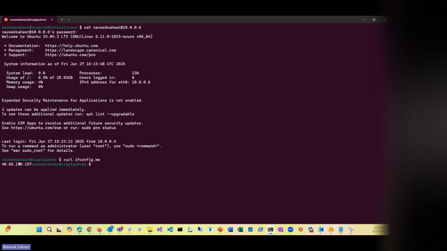Look, there is no IP address assigned, but I'm trying to access this site, which gives you back the IP address it's seeing. It's giving me an IP address. So this is the default outbound access. It's enabled, no public IP, but I'm inside a non-private subnet. So this is the example.